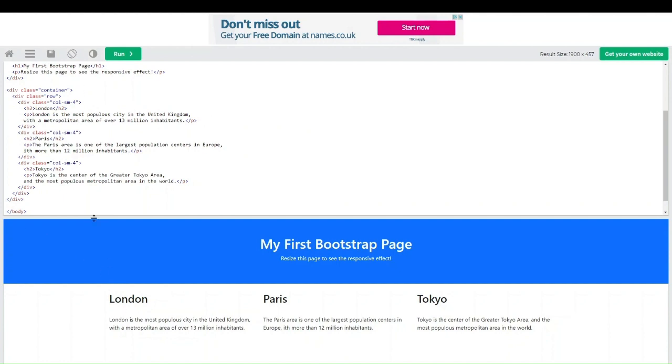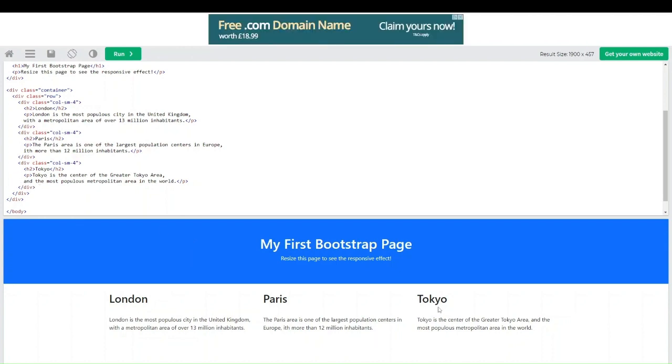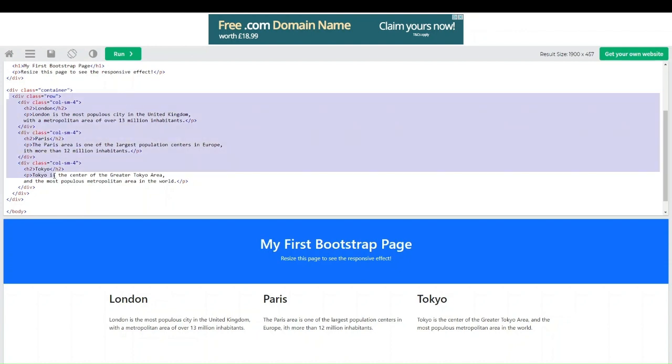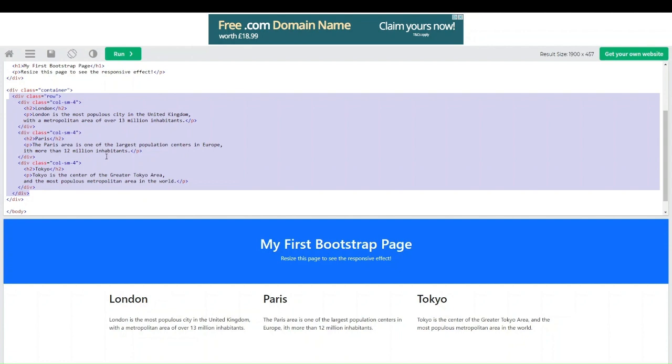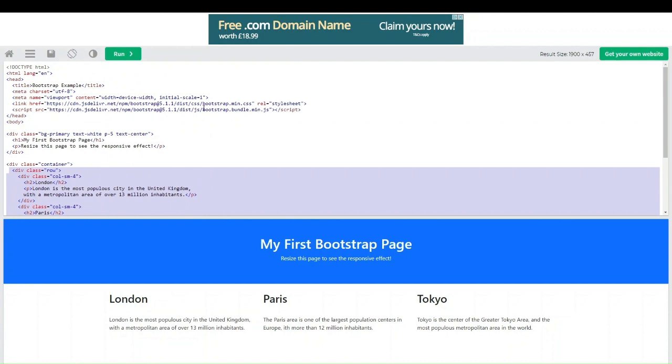And you can see that the column is already aligned for you, one beside each other, instead of stacking on top of each other. Same with the columns beside it. So you've got this column here and you've got this column here as well. And all of the elements that are within this column stay within this column on the front end as well. And then all of the columns themselves are contained within this row. And the row itself is contained within this container. So it's all in one container and everything's organized within the container. And this CSS code up here provides the actual padding, alignments, and a lot more to the HTML elements as well.